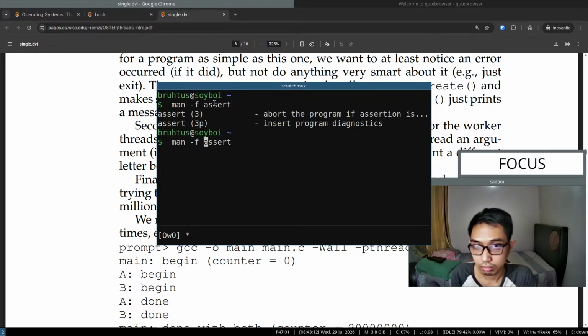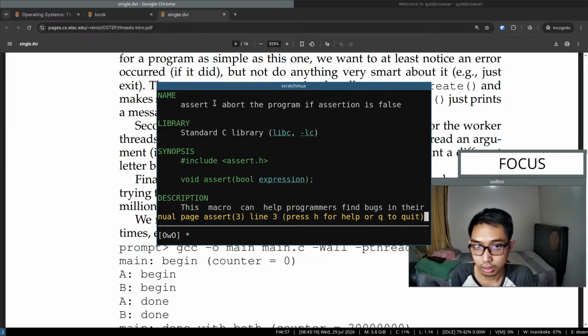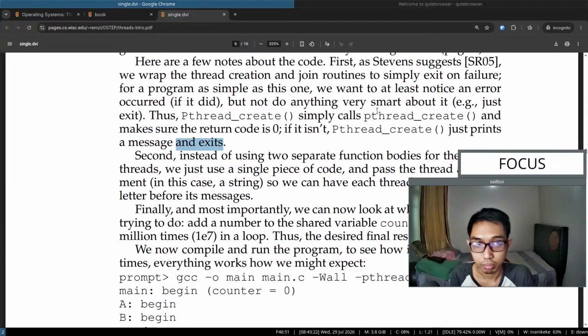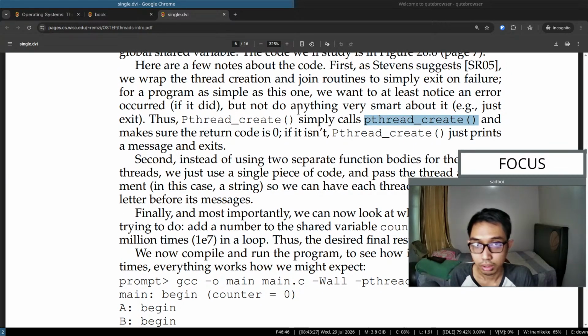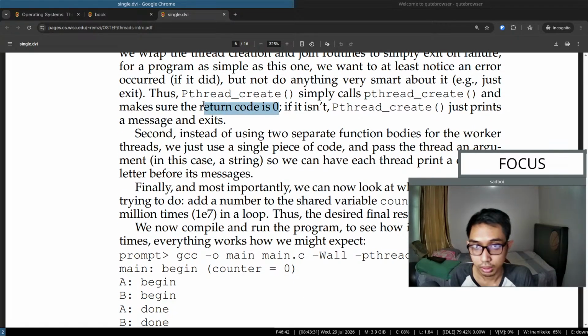Oh no, a library function. Yeah, we use this one to check whether the pthread_create return is 0. It means success. If it isn't, it just prints a message and exits.